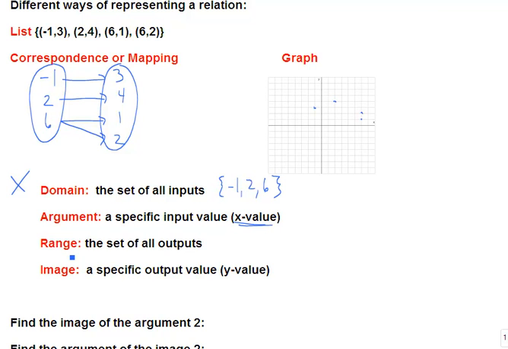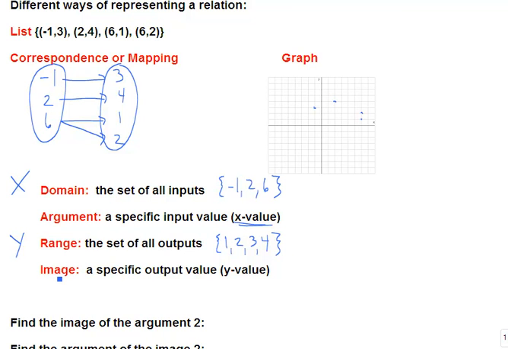The range is just like the domain, except now we're going to refer to all the outputs. So the range is going to be all of our y's. If we look at our mapping again, everything that's in this second circle is going to be our range. Writing this as a set, you can put these in numerical order just to make it look a little bit cleaner. So this would be the set 1, comma 2, comma 3, comma 4. And that whole set is called our range.